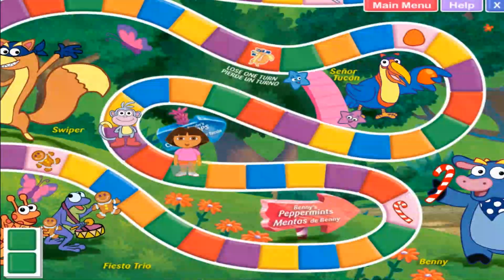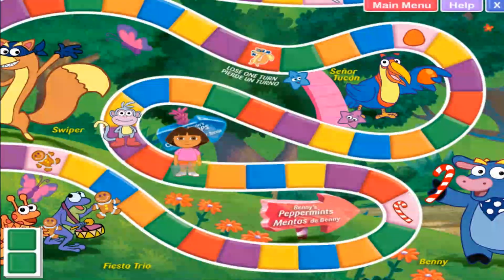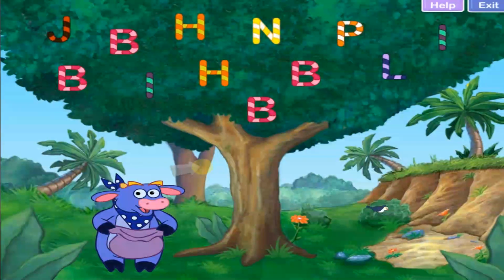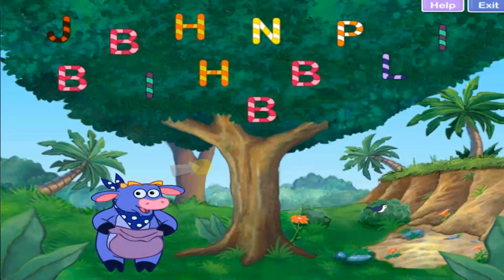Let's help Benny catch candy cane letters to bring to the fiesta. Vámonos! Let's go! We need to help Benny catch candy canes for the fiesta. Will you help? Great! Benny's collecting candy canes in the shape of alphabet letters. Click on the letters to help him catch them. Click on the candy cane letter B.